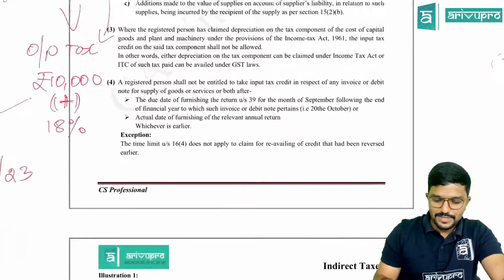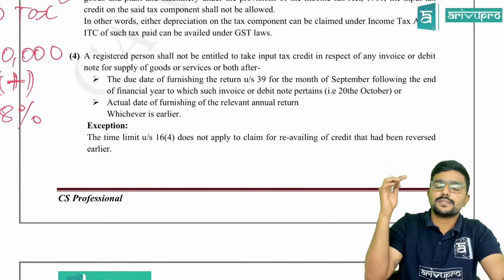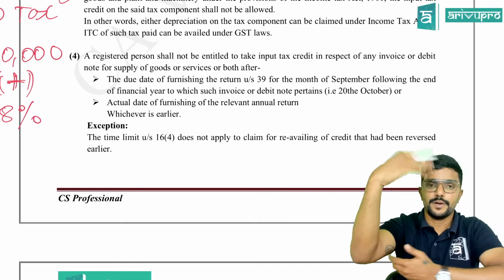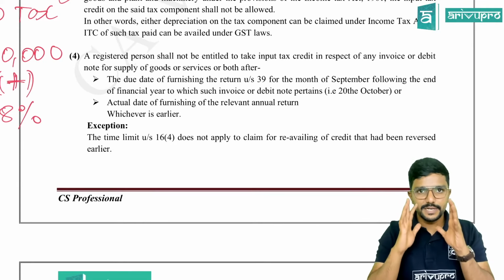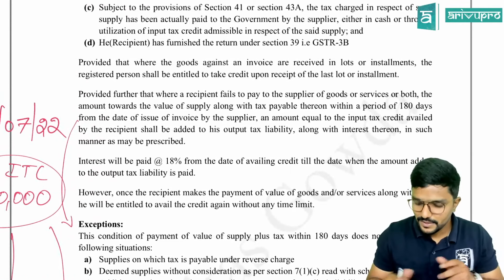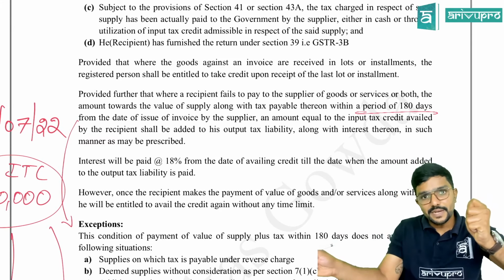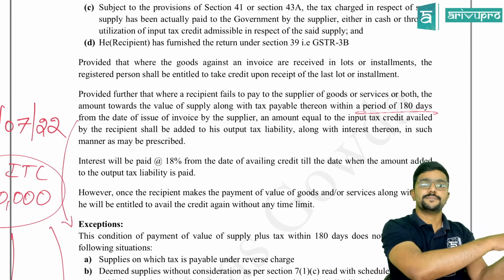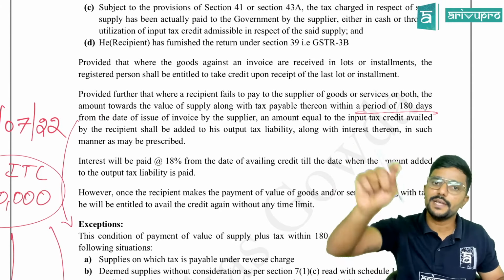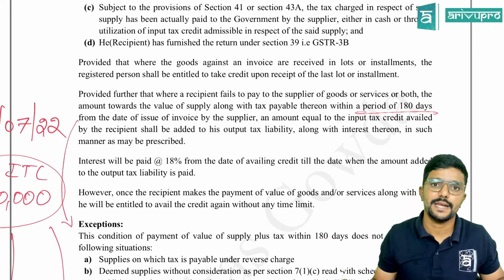Chalo. Now coming to the last subsection, this is important. See, there are chances that you may confuse subsection 4 with the proviso given to section 16(2). These are two different things. So let me explain it before only. See, the proviso we learned here, that 180 days concept, na? That is the time limit given by the department to the recipient to pay the amount to the supplier. If it is not paid within 180 days, then if the recipient has already claimed the credit, it will be added to his output tax liability, including interest at 18%.